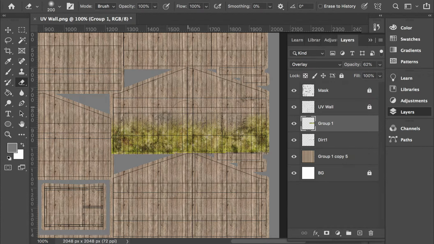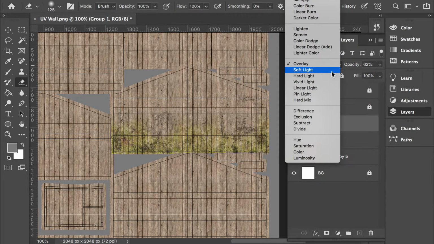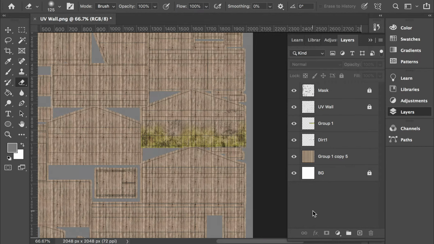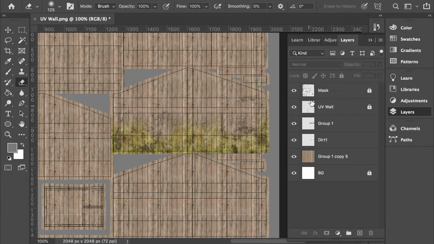Okay, this shouldn't take the whole wall. So some area will be longer, some area will be shorter, the moss. Alright, let's see, overlay. Okay, overlay should be good, however, I'll just lower down its opacity a little bit, so I can still see the moss, but not very intense, right?